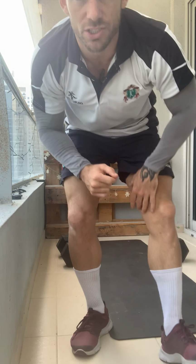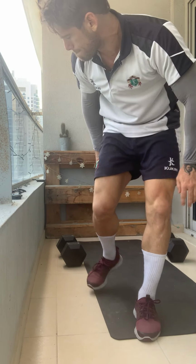Now the faster that you do these, the longer recovery you get. So if it takes you 45 seconds to do 10 thrusters, you've only got 15 seconds recovery. I'll just show you those exercises now for round one.